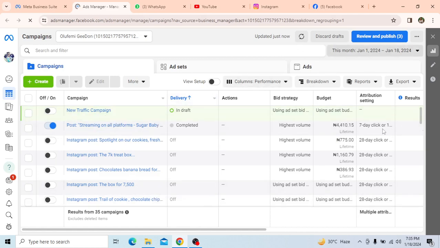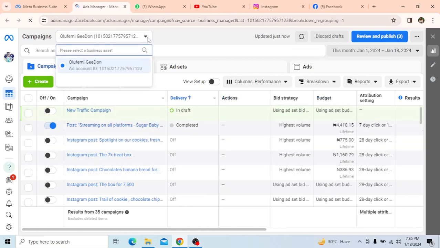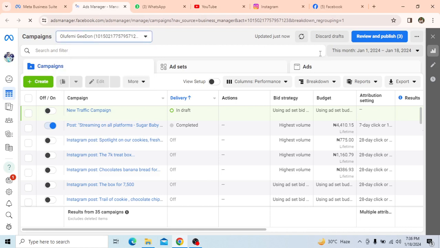Alright, in previous sections, I explained what you see on your screen right now, ranging from your account name and ID, to this refresh button, update button, to discard drafts, review and publish. There are 3 stages involved, which we're going to see now: the campaign stage, ad set stage, ads.